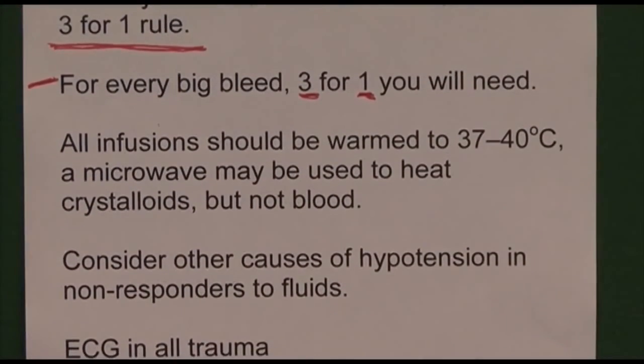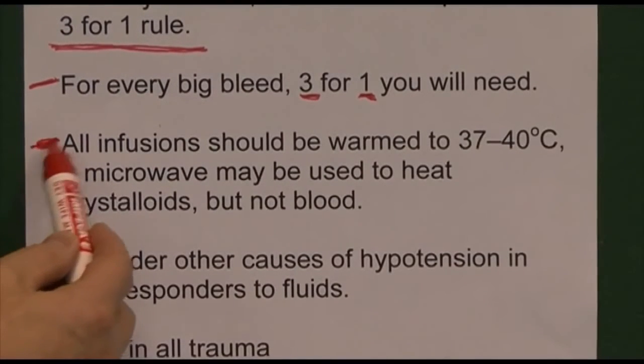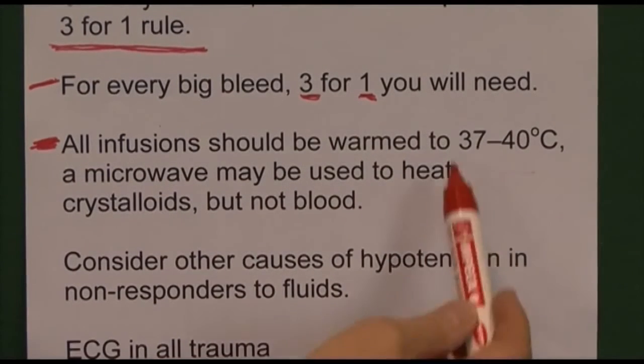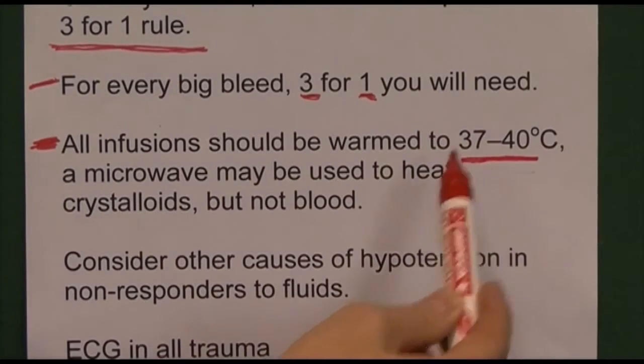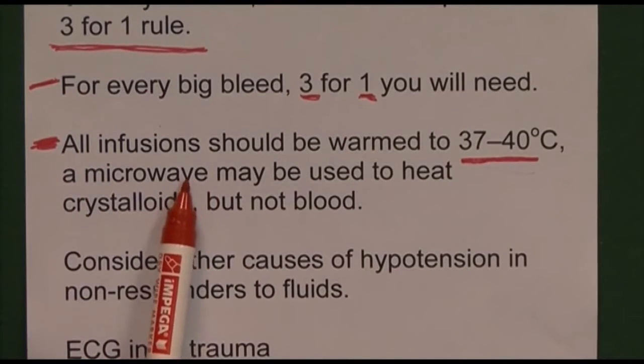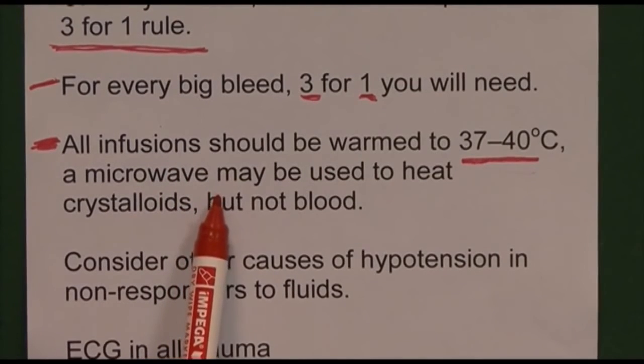And obviously, if we're running a lot of cold fluids into the patient, the body temperature can drop. So the intravenous infusion should be warmed to round about body temperature or just above body temperature. Now, I'm not recommending a microwave. It would only be for emergency situations. Ideally, we have a water bath at 38 or 39 degrees centigrade where we warm the water up in.